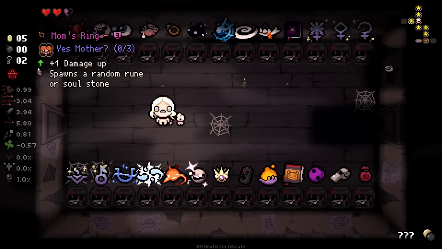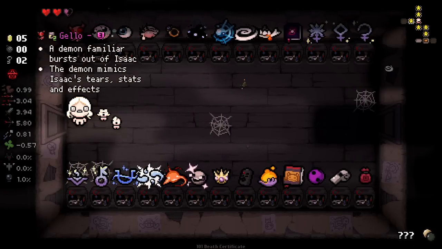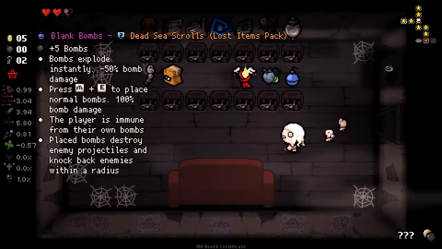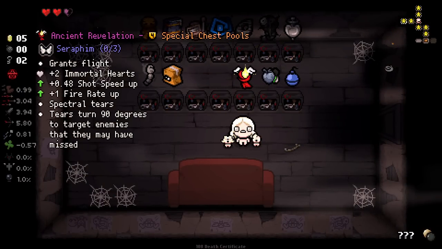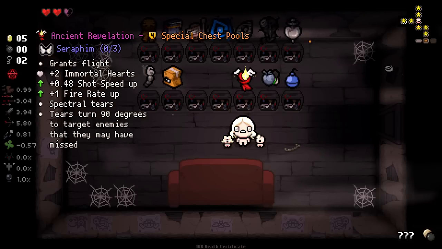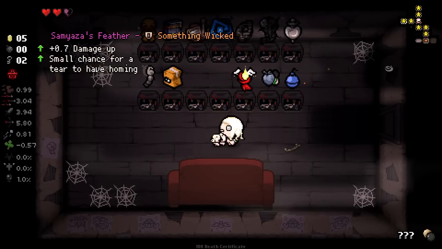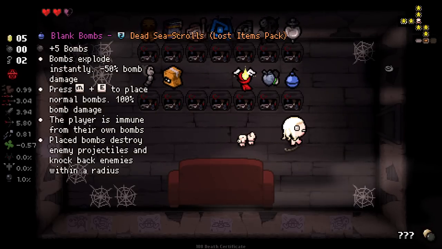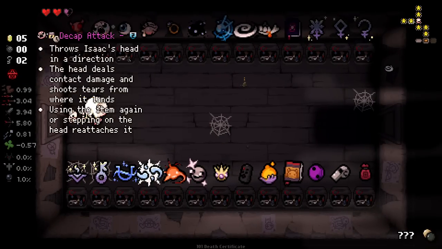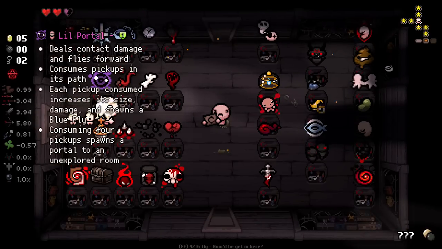Right, Sacred Orb would also be kind of a fun one. Glitched Crown could be good. We could just take a Glitched Crown. That would create a pretty crazy run. We got Ancient Revelation here. Grants Flight, Fire Rate, Spectral Tears. That's kind of interesting. We've got an invisible item here. The Feather, small chance for Tears to Home. Interesting. I think Glitched Crown is probably top of my list right now. Probably top of my list.